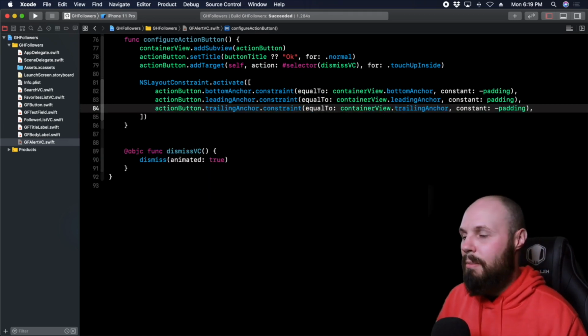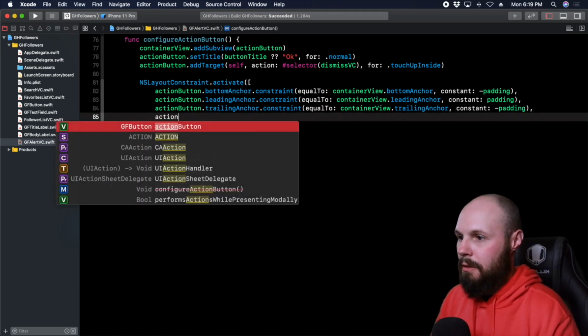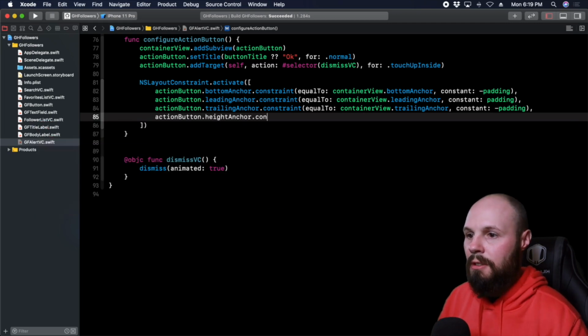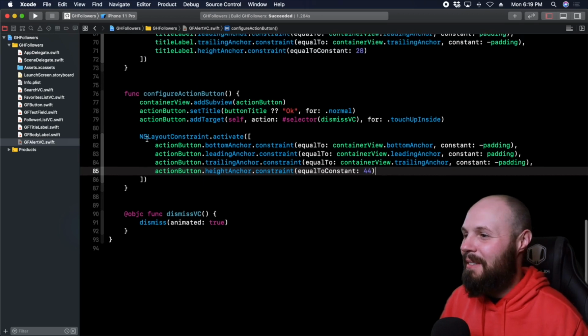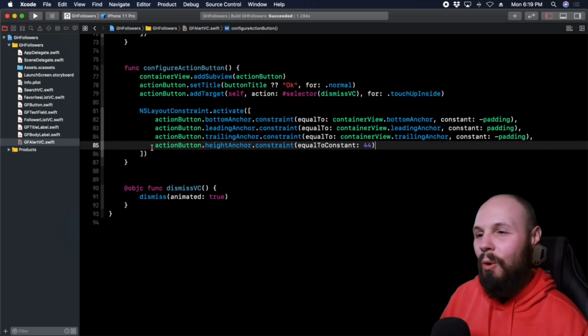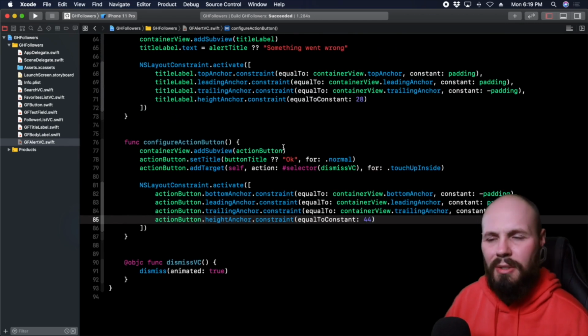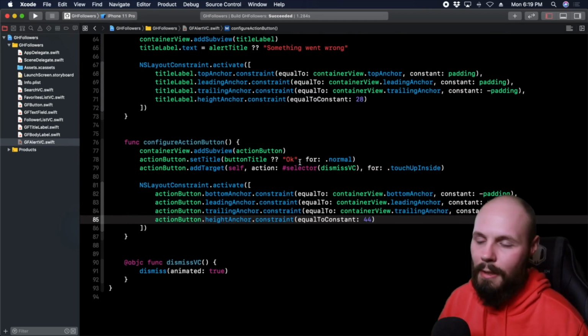And then now we've got to give the button a height. actionButton.heightAnchor.constraint equal to 44. All right, do you feel like you're getting enough practice on these constraints now? It is tedious, I know, when you do the whole layout, but I'm starting to really like the programmatic layout. Even though my projects are still a mix of storyboard and UI, I like doing them both.